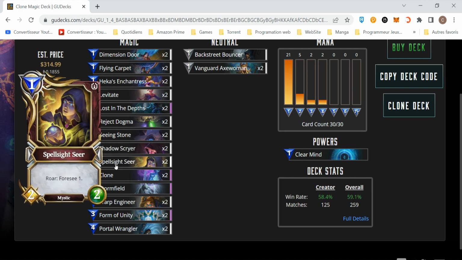Spell Sight Seer. Creature. 2/2. Cost 1. When it enters the battlefield, you foresee 1. You look at the top card, and you click on it to put it at the bottom, or you don't click on it to leave it at the top of the deck.